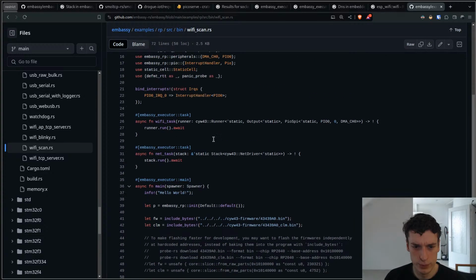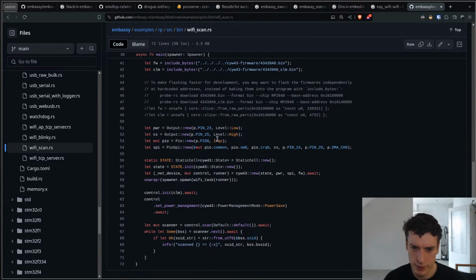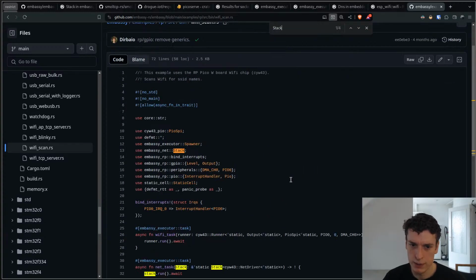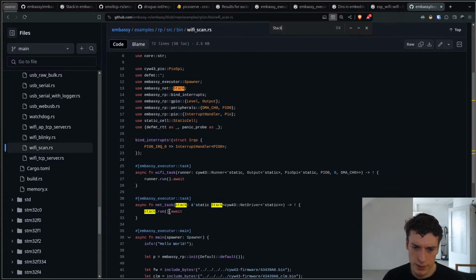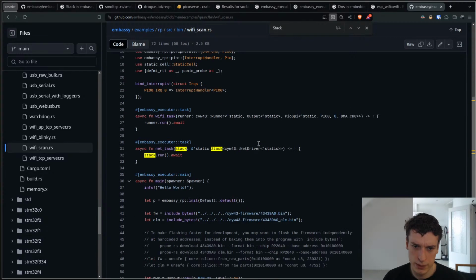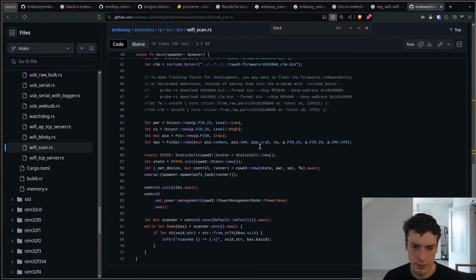How do you initialize the stack? Where's the stack? Stack run await. That's it. Net task. What's the net task?